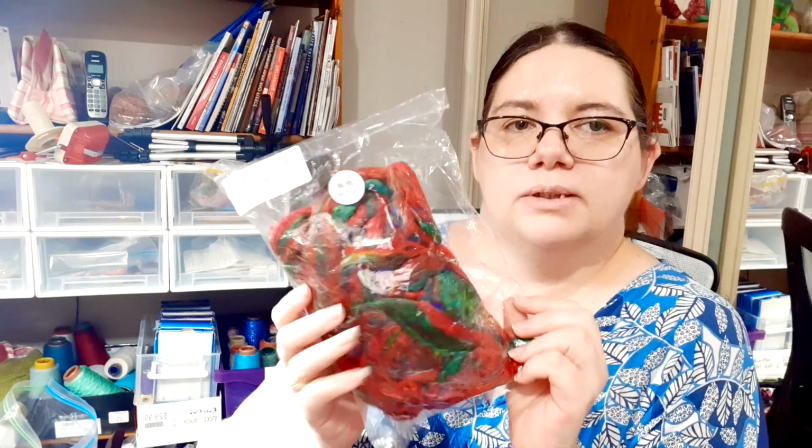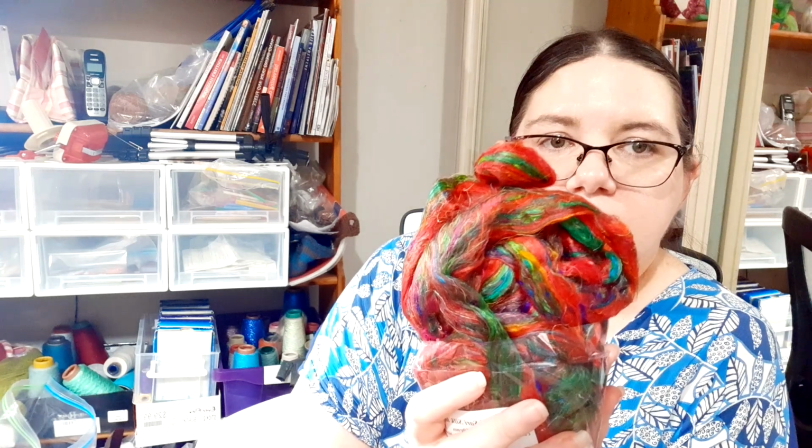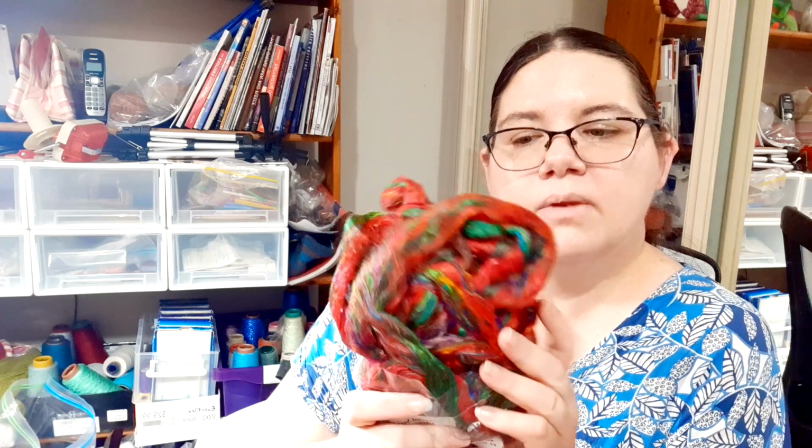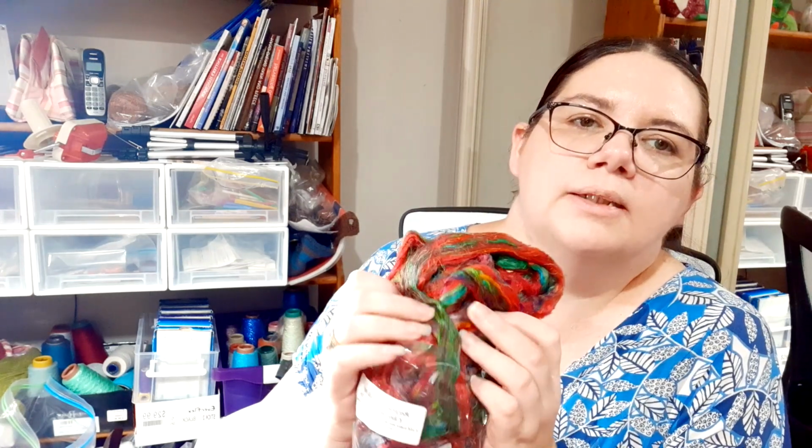This is recycled Sari Silk. So it's a mixture of silk threads and silk fibre in red and green and mixed others. This colour isn't this bright. It's more of a fire engine red, a bit darker than that. Bright greens are exact to what it is, and it's got specks of different colours in it, like magenta, blue, yellow, and stuff like that.